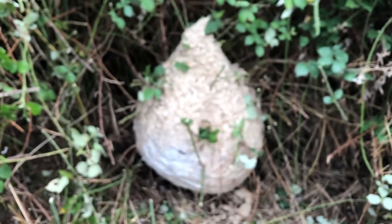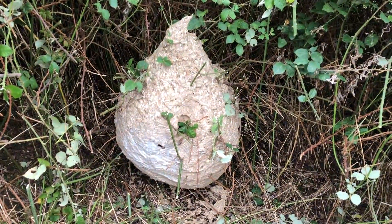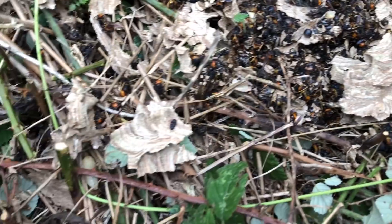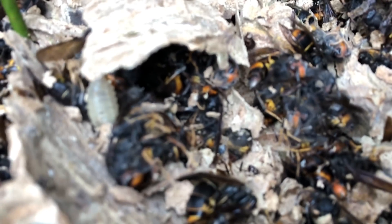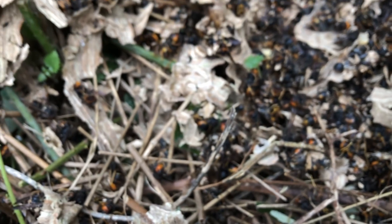I'm glad this is dead. I can finish cutting it out now and we'll take it back around the corner to the house. This is the underneath of the nest and there's still one or two that are just limping around but they're all on the way out. I'd love to actually find the queen in here — if the original queen is still inside, there may well be, but there's a lot of hornets here that have just died and are just hanging in there, but the nest is completely finished.